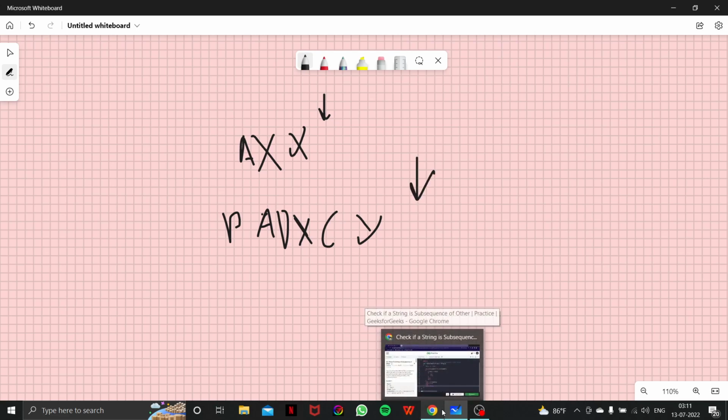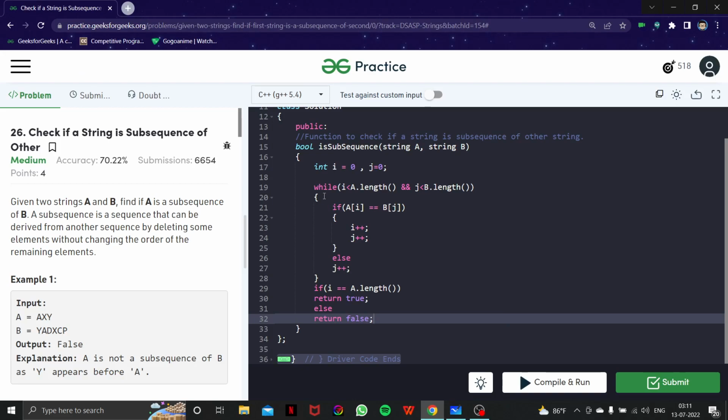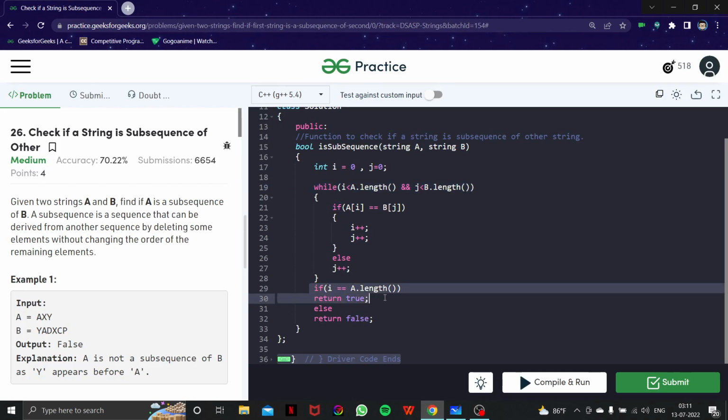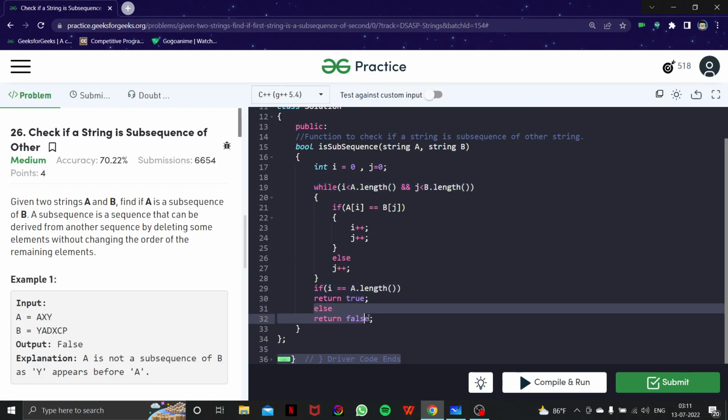Now these are at the end of the length, so I have put this condition, so we'll obviously come out of the loop, and our I is here. That means our I is equal to a dot length. So if I is equal to a dot length, we return true, else we return false. So this was the basic idea of this question. You can see this question was very easy, but the only main catch here was understanding what a subsequence is, which I told you. So this question was pretty easy for you then, right?